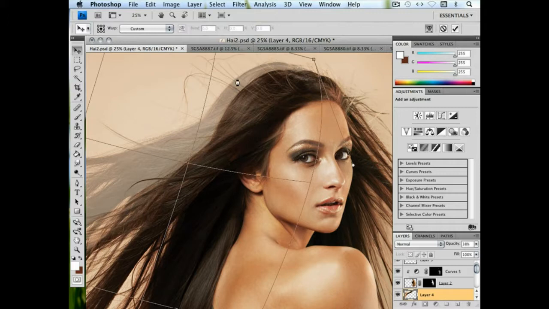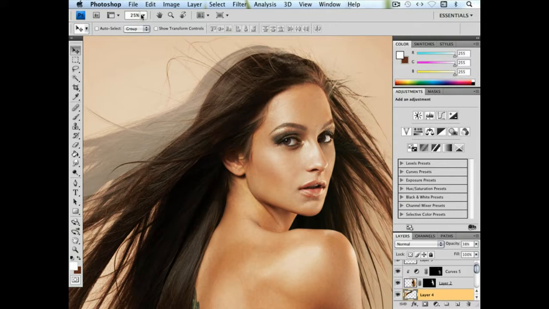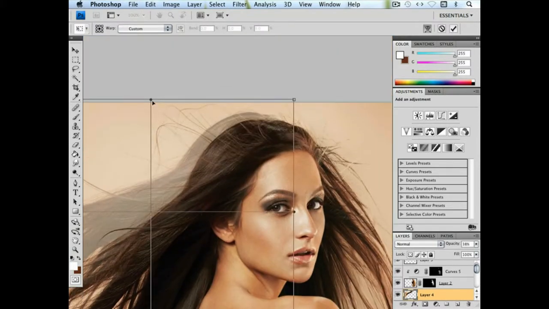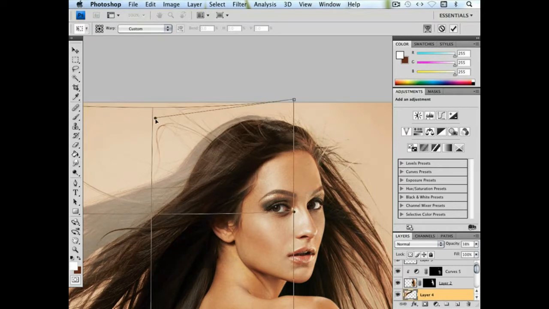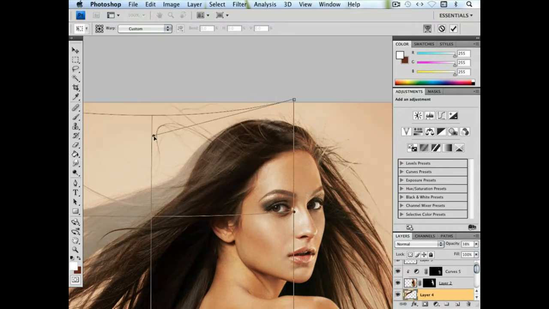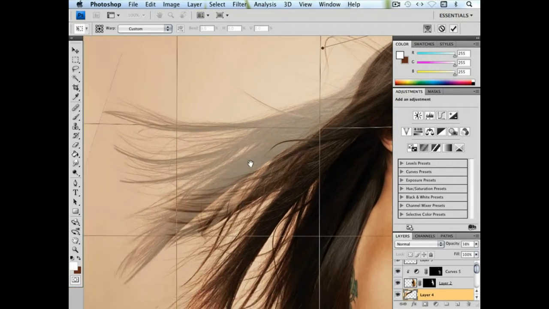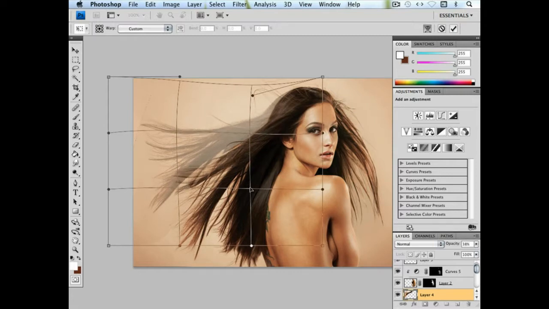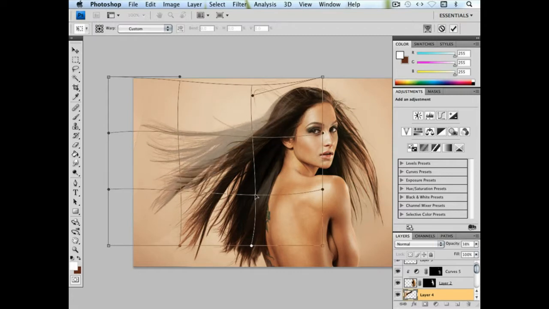Then I'm gonna transform it a bit further. Transform, warp again. Because the head needs to fit. The rest cannot. But the hair needs to fit. Okay, let's take it a bit. Okay. And that's it.